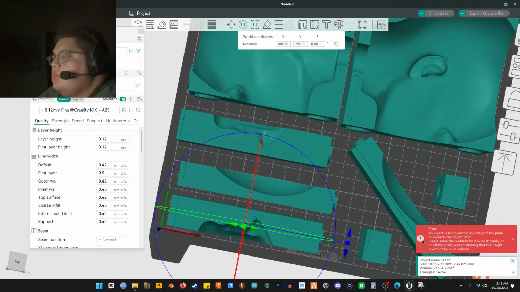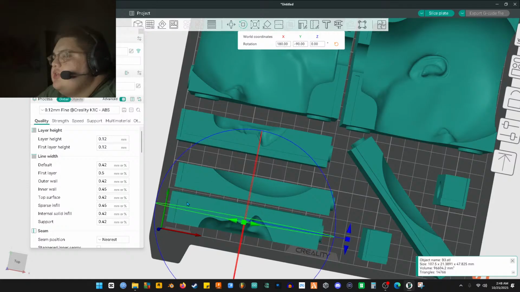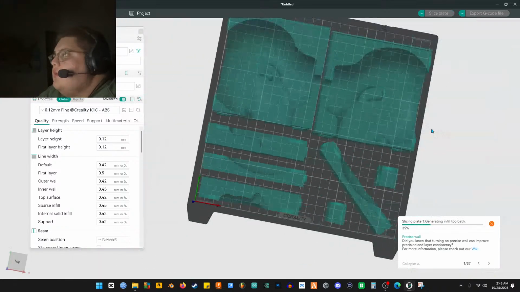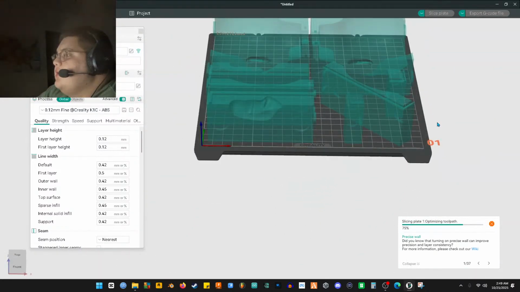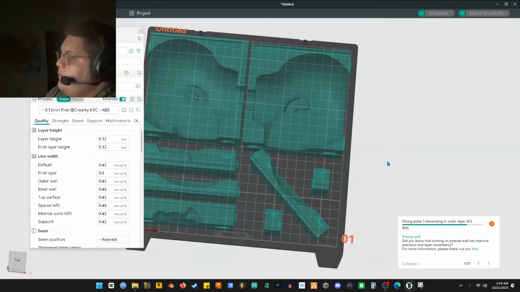I mean, obviously, if you're gonna be making this to scale, you're not gonna be putting everything on one plate. You're gonna want to print everything separately, and by itself, because if you do this all at once, that's a recipe for disaster. You do not want to do that.